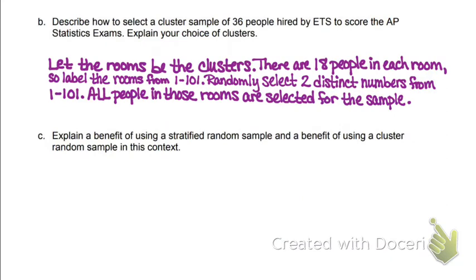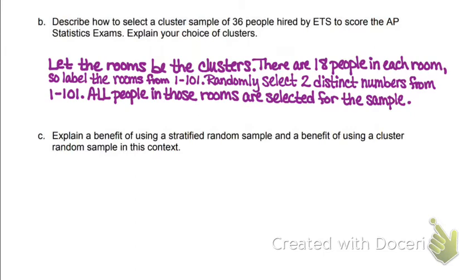What is a benefit for using stratified random sampling? Someone from every group will be surveyed. Yes, we have equal representation from all 3 groups. What's another benefit that we saw yesterday on our graph when we did our dot plot? What benefit do we have with stratified random sampling over just simple random sampling, SRS? Low variability. Yes, it reduces our variability.